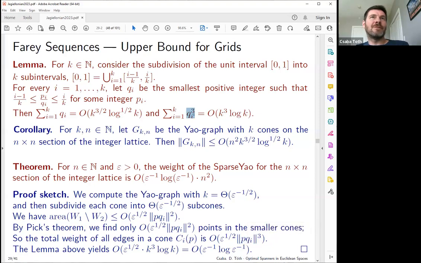So then we need a summation of these cubes over all the cones. The notation is not really great. Here Q_i is a point, where this Q_i is just a quantity. It's the denominator only. It's not the same Q_i. But this is just the estimate for the length of a single edge.